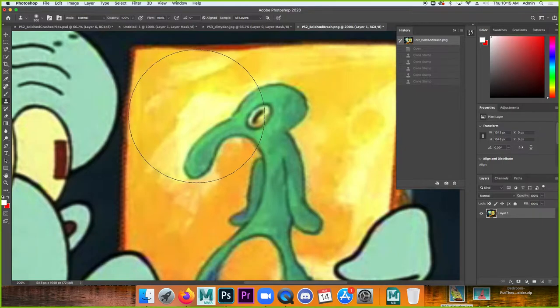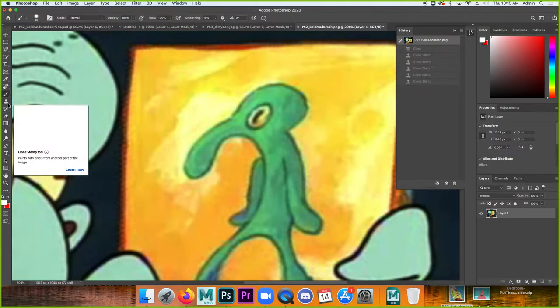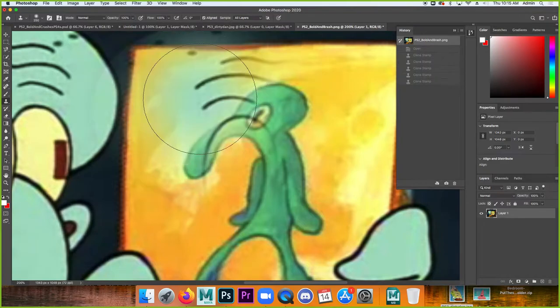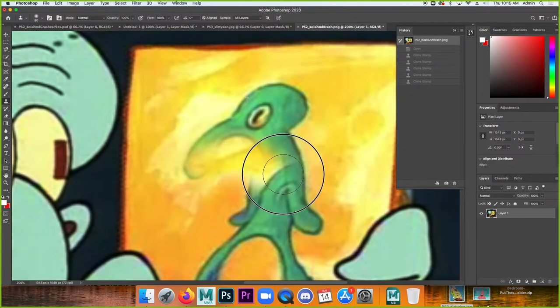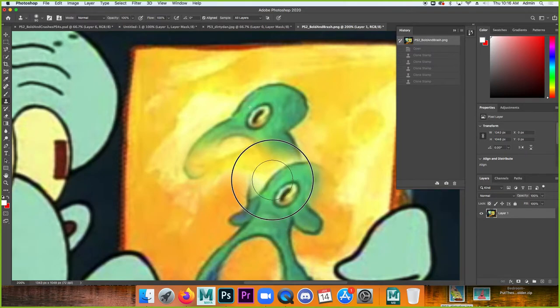So I'll make my brush a more reasonable size. I'm going to set my source. I'm going to Alt and click. And then you'll see I'm going to click and hold my mouse. It's kind of hard to see. There's a little cursor that's showing up that follows what I'm doing. So you'll see as I come over here, it's trying to blend in because the target area has now moved over his forehead. So now it is painting in the forehead.